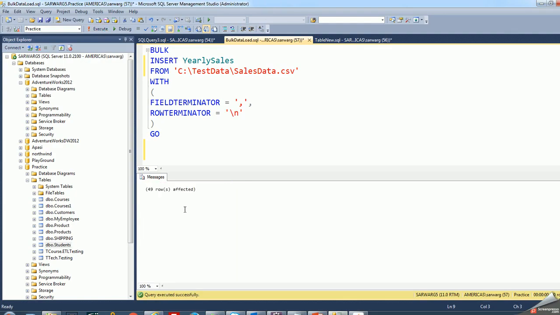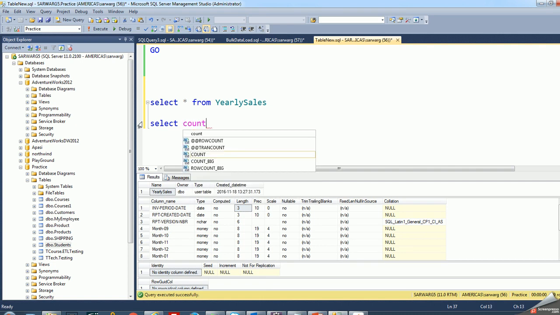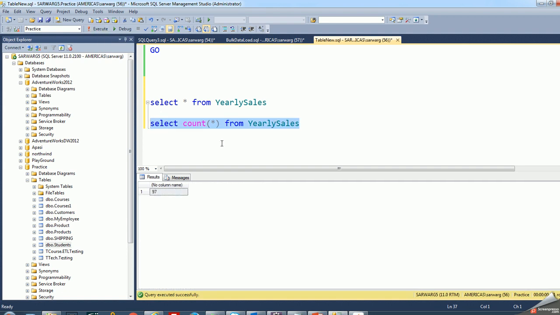If I execute this, it loaded 49 records. There are a lot of techniques to verify the data, but I'm simply writing the query here. Select count star from LA sales. So I'm making sure of the completeness of the data. Here it is showing 97 records. How come it's 97 records? Maybe we did it twice.